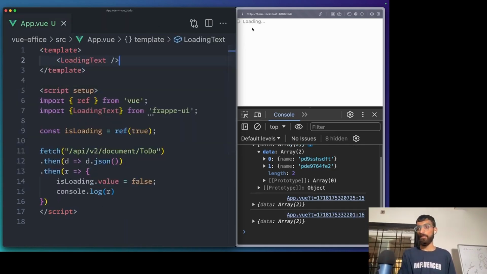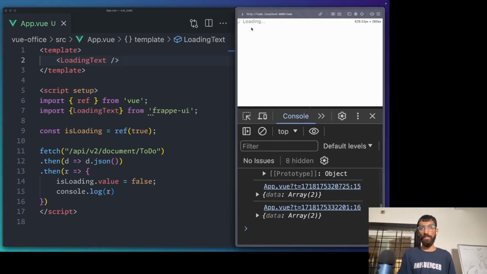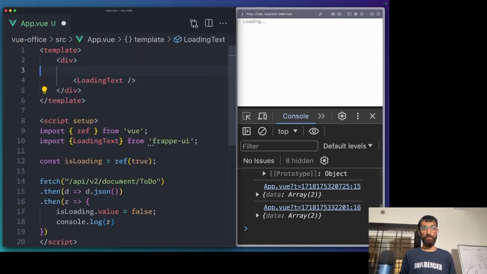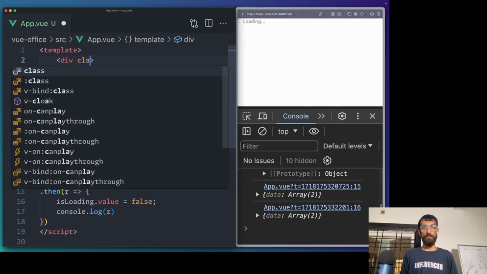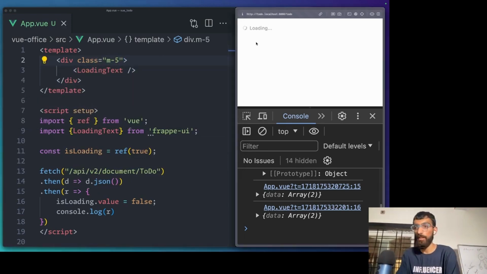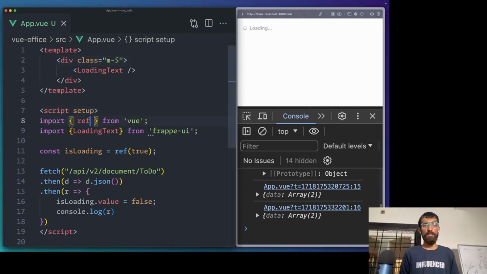Let me see if it is visible or not. Let me just zoom in, or maybe let's add some margin 2, margin 5, much better. So see the loading text.